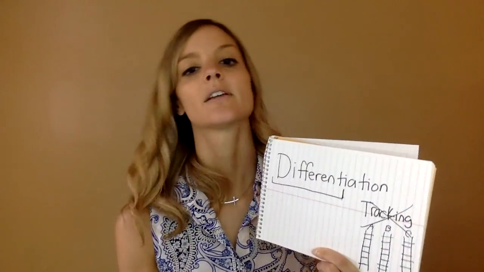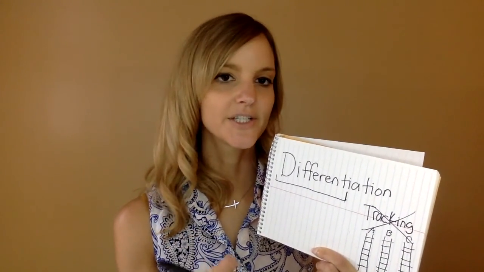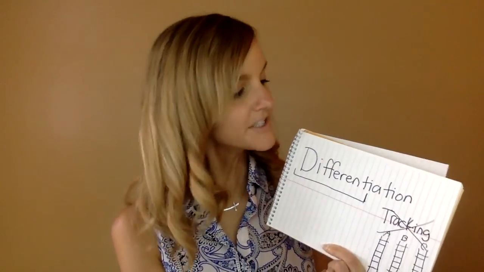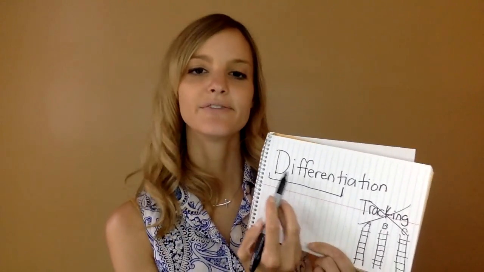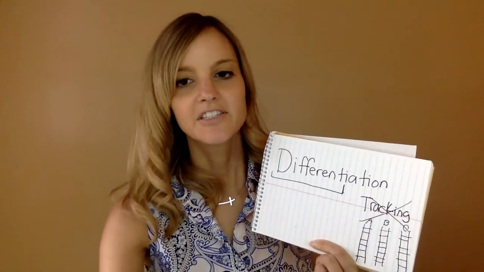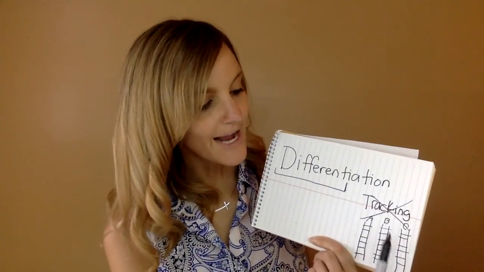Well, the problem is, what happens as that child is growing and has increased knowledge and different interests and different preferences in terms of how they learn? That produces a really big problem because tracking makes students really stuck, and it also leads to those students defining themselves based on which track they are on. The difference with differentiation is it is always changing. So don't think of differentiation as different tracks.